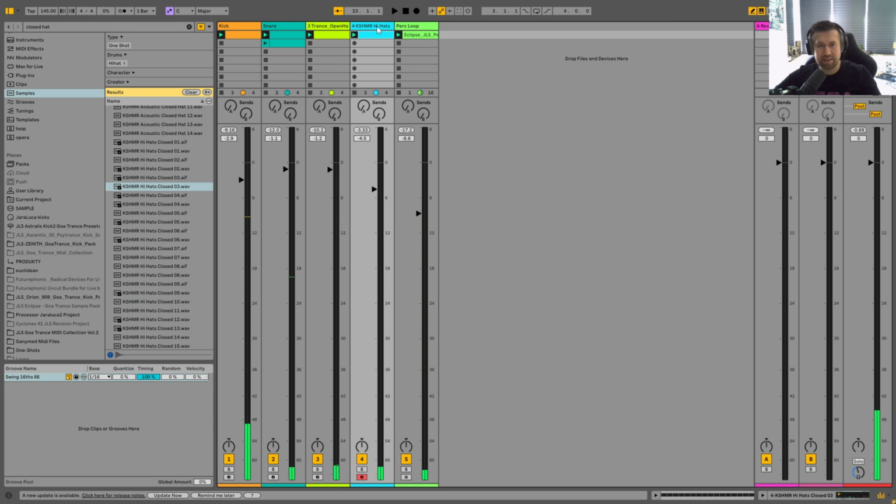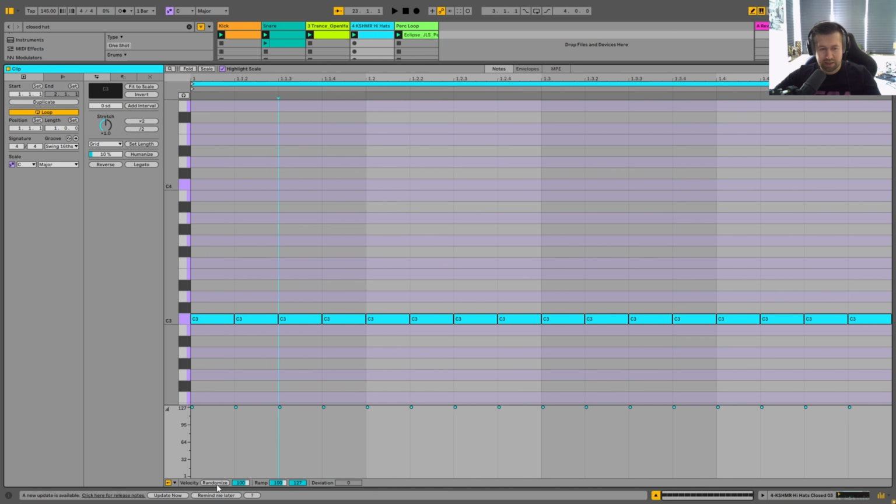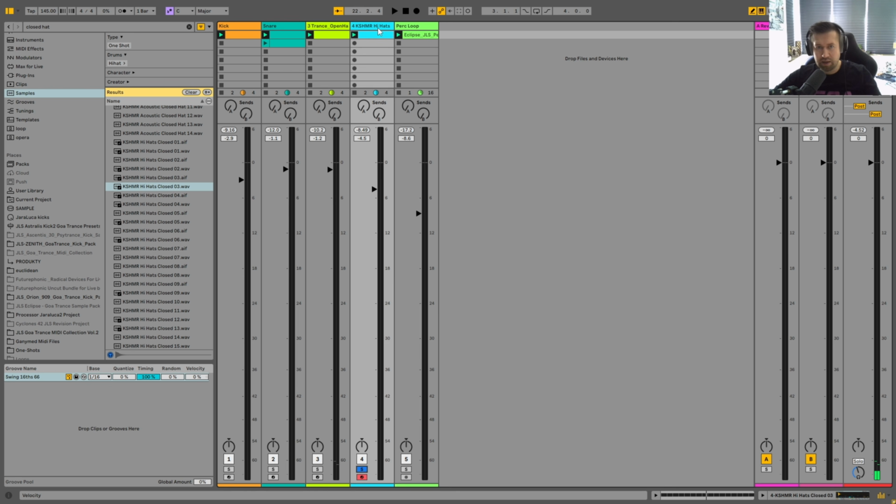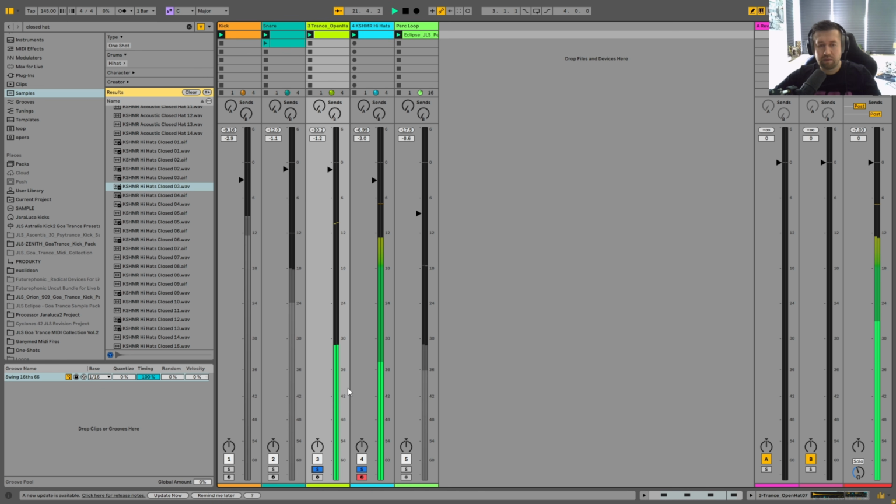Not very fancy. But here in Ableton, we have a very nice feature, which is randomize. So you can hit randomize when all our MIDI notes are selected. And then, as you can see, Ableton will create a random velocity. So if you listen carefully alone, we are getting the rhythm now. Look, together with open hat.